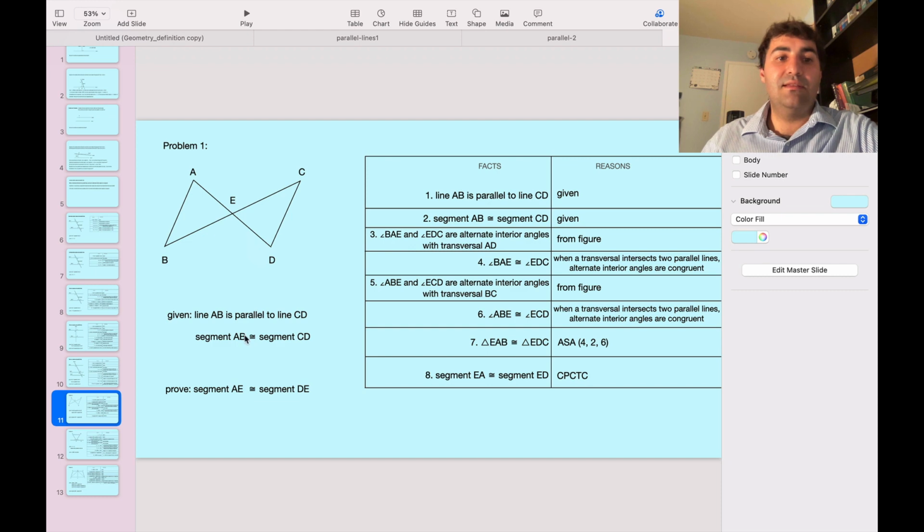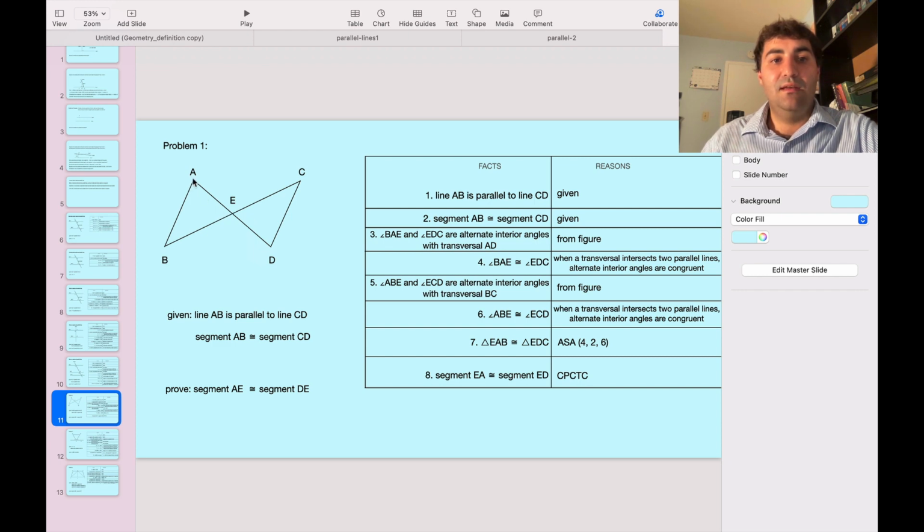You could also write that segment AB is congruent to segment DC if it helps you order it better in your mind. It doesn't really matter which order you put it, because they both mean that the lengths of the segments are the same. But if it helps you remember it, you can flip this around to segment AB is congruent to segment DC. In any case, we have that these two triangles are congruent, so corresponding parts of congruent triangles are congruent.